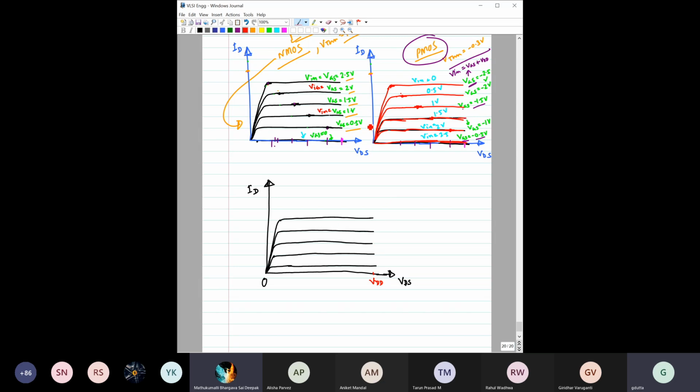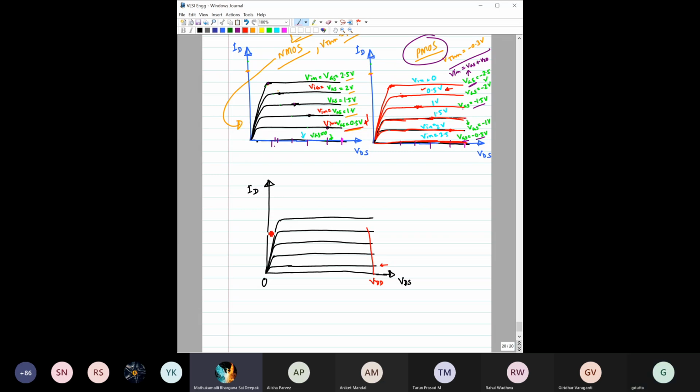Okay. So let us first take this VGS of 0.5, right? So VGS is equal to V in. So basically, V in equal to 0.5. So here V in is 0.5, this one. Let me do it like this only. So let us first focus only on this. VGS equal to 0.5 means V in equal to 0.5. So for V in equal to 0.5, the characteristics for this NMOS is like this, but for PMOS it is like this. So it should be near to this fourth line, right? So I have to be careful while doing so.